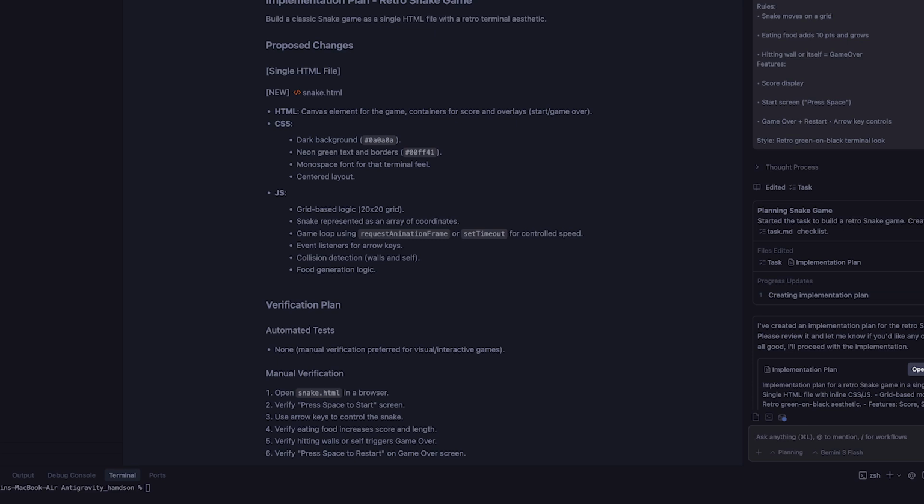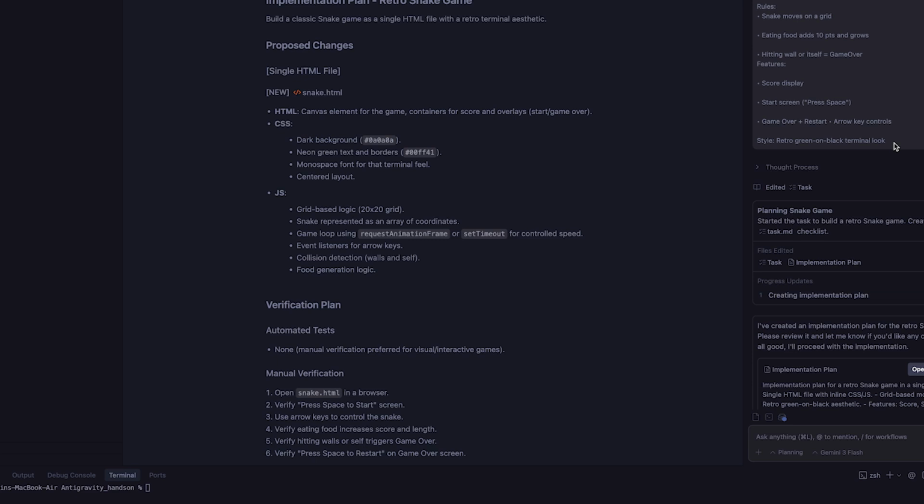So, over here you can see the prompt that I have written. This is exactly how modern AI-assisted development works. You focus on clarity of instructions and the model does the heavy lifting. In the prompt, I have clearly defined that we want a snake game in a single HTML file with inline CSS and JavaScript. The snake should move on a grid, eat food to grow, and increase score by 10 points. If it hits the wall or itself, the game should end.